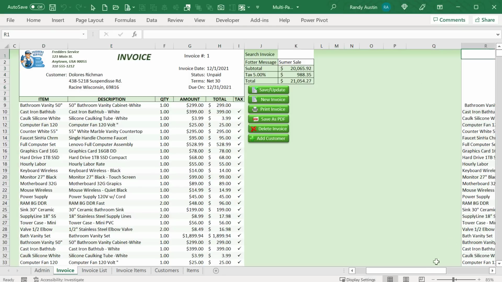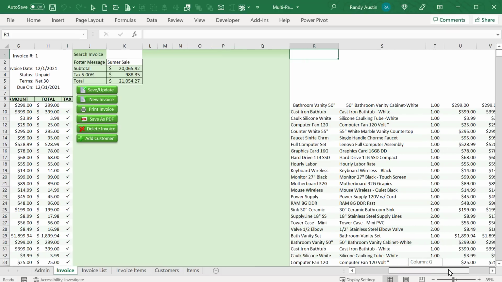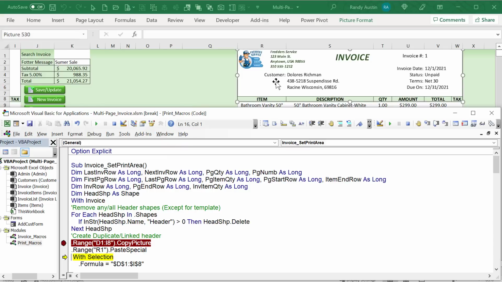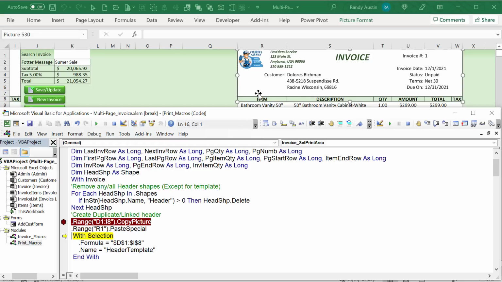Inside R1 here, I'm going to paste special. That's going to paste that picture directly in here. However, that picture is not going to be linked. So if we press F8, we see that it's going to be created, and we see it's been pasted here. But now I want to make sure that it is linked. I've only created a picture. How do we do that? We're going to focus on the selection. Notice that it's been selected already.